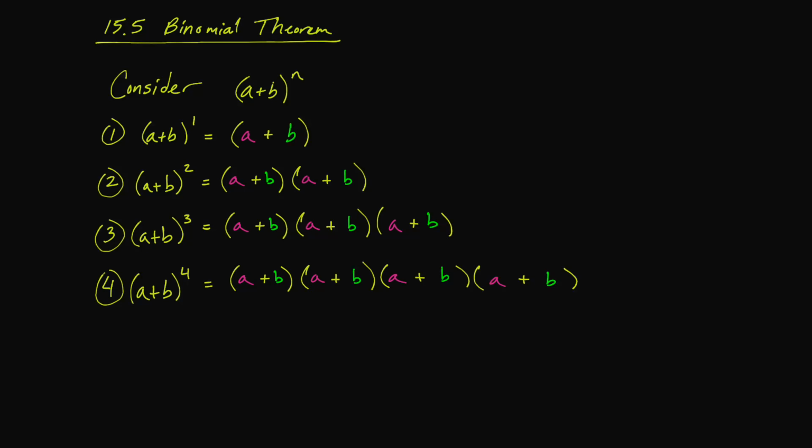So you should have the following setup, and we want to remind ourselves that a plus b squared is not equal to a squared plus b squared. That's not true, and you should have set it up with your set of parentheses, like so. Remember, this a is going to distribute to a here, and b to a, and b to b.